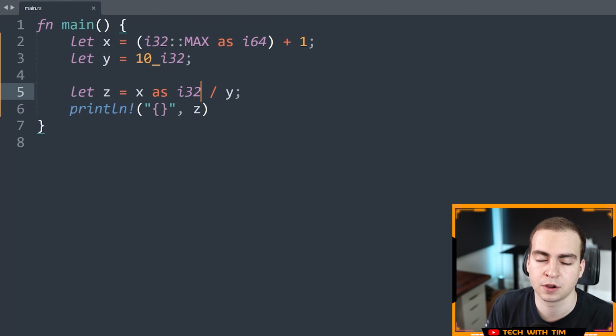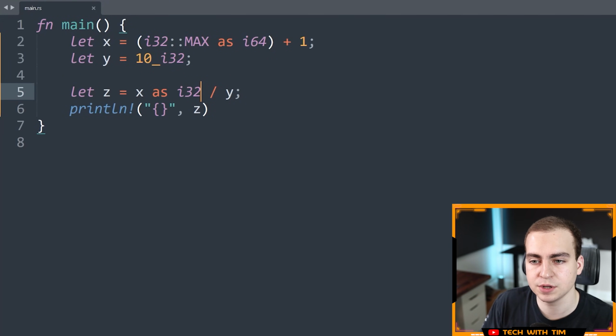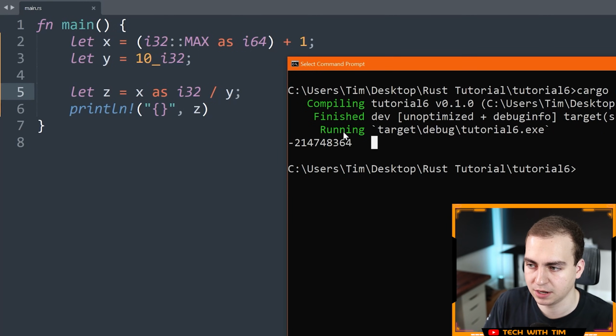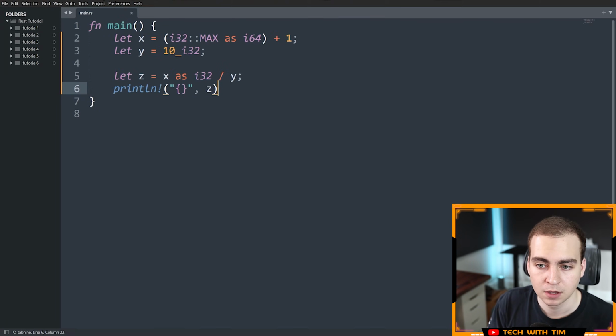Now, when an overflow occurs, we actually use something called 2's complement wrapping to kind of wrap the value and convert it to a smaller value. I'm not going to get into that in this video, but that's what's occurring and why we're getting this weird behavior. Hence why you need to be careful here, and notice the compiler didn't actually catch this error because it wasn't written as obvious as when we had literals written in and we were kind of converting them and causing an overflow more obviously. So here, overflow occurred, compiler did not catch it, and well, that's no good. We don't want that to happen. So that's why I was saying you want to convert the smaller value to the larger as opposed to the other way around.